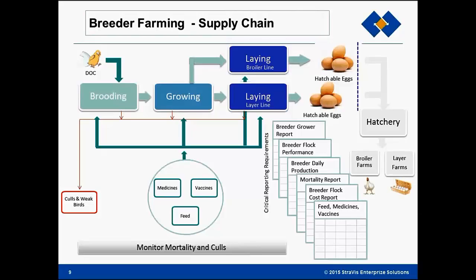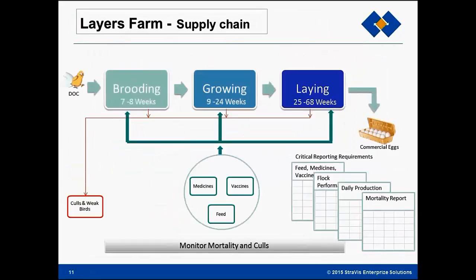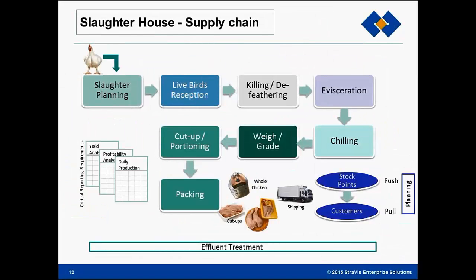Let us look at the breeder farm supply chain. Breeder farm is very similar to the grandparent farming. Here also male and female chicks are usually reared separately until the age of about 4 to 5 weeks. The growing period for layer breeder is about 5 to 20 weeks of age. The growth period is about 4 weeks less than for meat breeders.